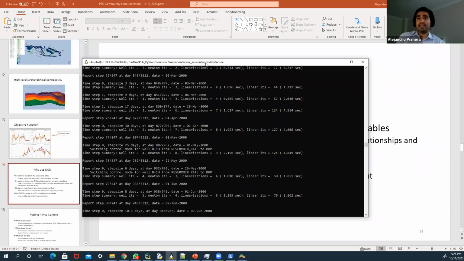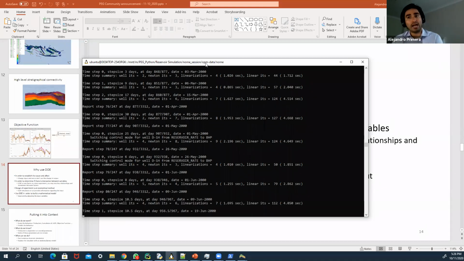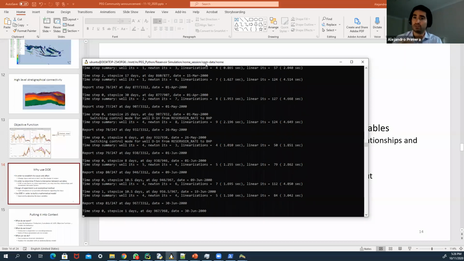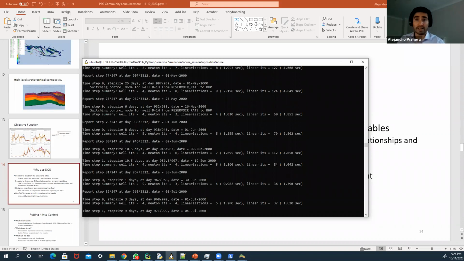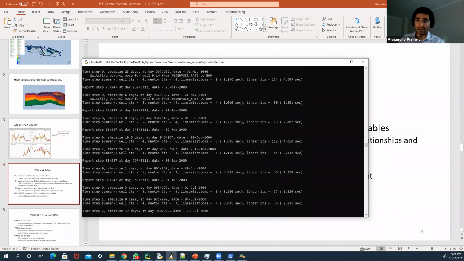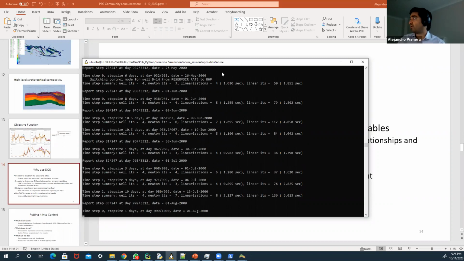And of course, the idea is to put together models that are practical, that you can evaluate. I mean, 1 hour is not so bad, especially if you finish your day, submit your cases, and by the next day you have quite a few models. Then that's very productive. In the morning, you have a lot of results, which is what I have done more or less here. I submitted some cases yesterday, and I'm actually going to show you some of the history matching quality.